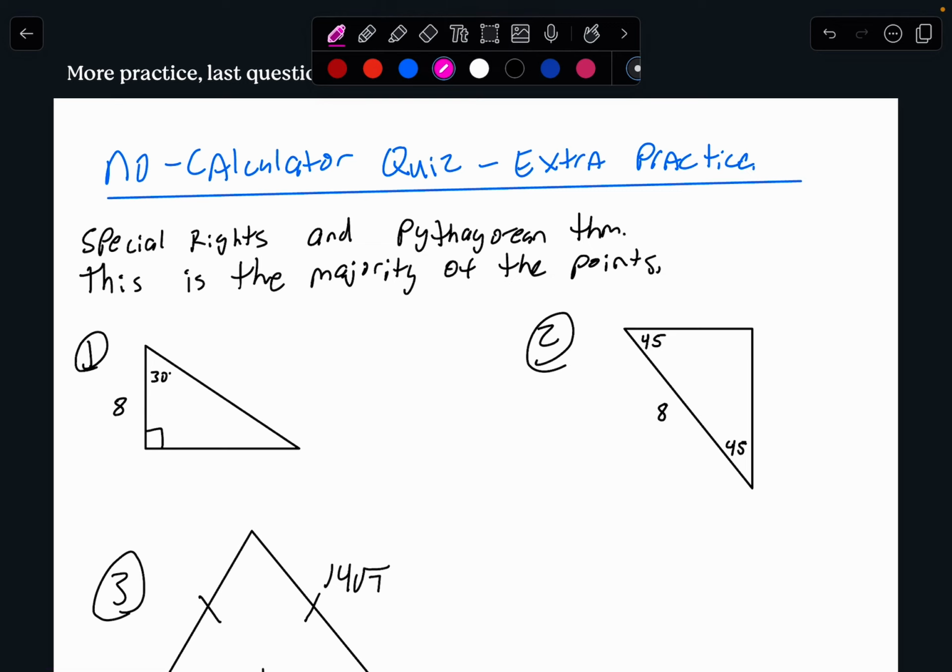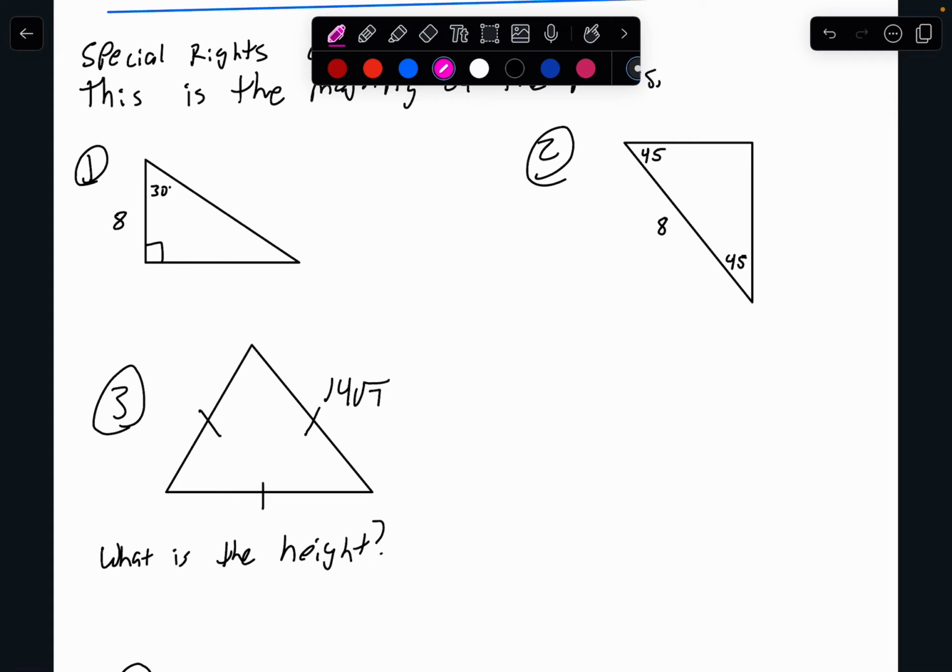I'm going to go through this. I just made this. Hopefully, all these questions work out. This is some extra practice. I know we've had a lot of days off, and some of us need the extra practice. So I made this, and now I'm making a work through video. I'm going to go a little bit faster than normal. I'm not going to slow down. I'm going to do every question quickly.